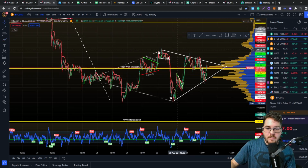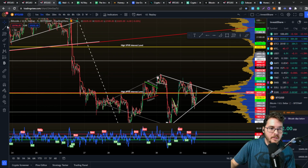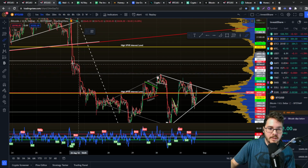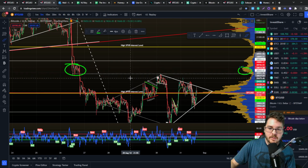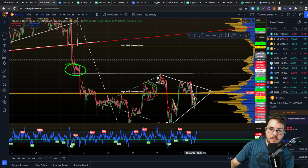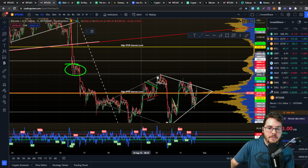A break to the upside, we might actually have more momentum, but the first level of resistance that we want to look at is the top of the formation, as well as it being in confluence with this consolidation phase that could potentially act as resistance as well. And it's also a point of interest, so it makes sense for us to have resistance at these levels. So just keep your eye out on that. If this starts acting as support after the break to the upside, then you can move your stop loss right below that support level and just be consistently into the profit zone. Not financial advice.